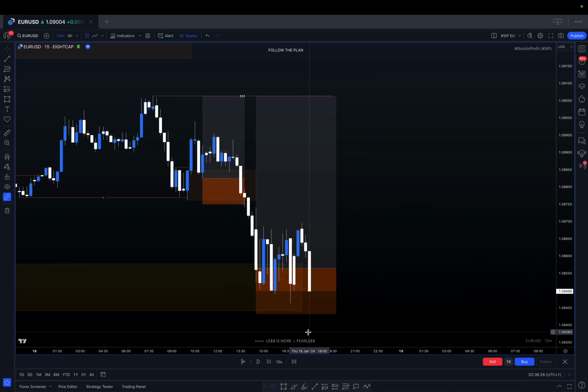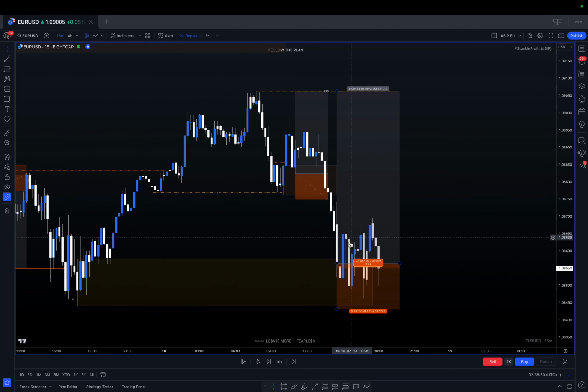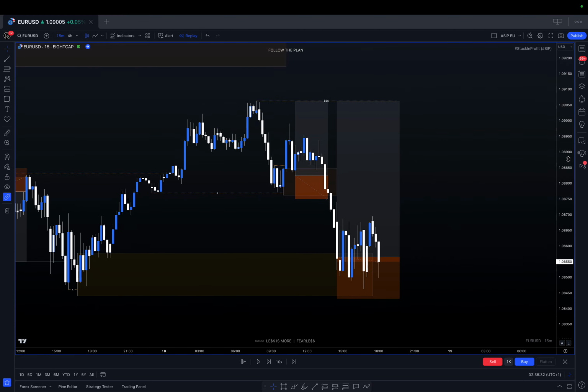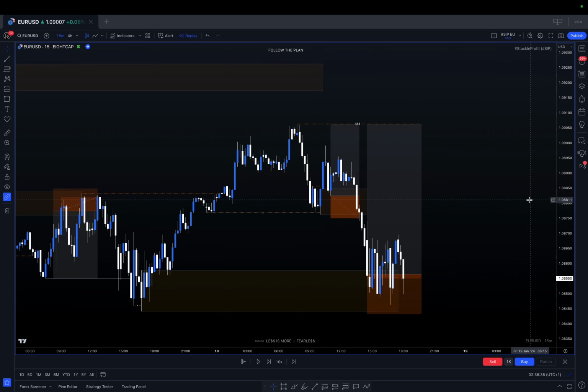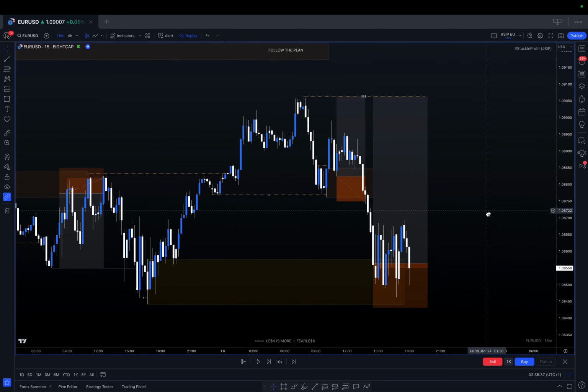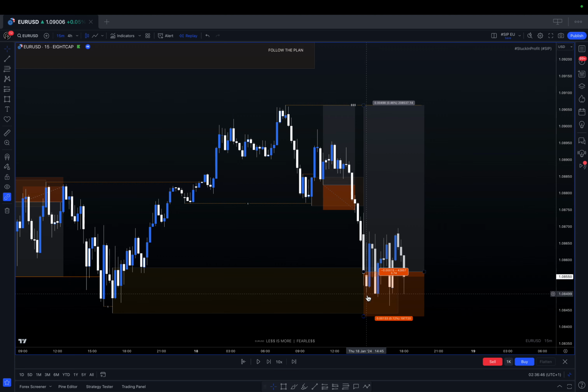Now, this is also something I need to mention here. What do you observe? You can see how the market is just consolidating around here. And this is why a lot of times I do advocate for not necessarily moving your stop loss. Of course, you can move your stop loss depending on where you are in terms of your learning. But if you imagine after the market tapped in here and pulled out, you moved your stop loss, you'd have been taken out, a break even trade, and all of that.